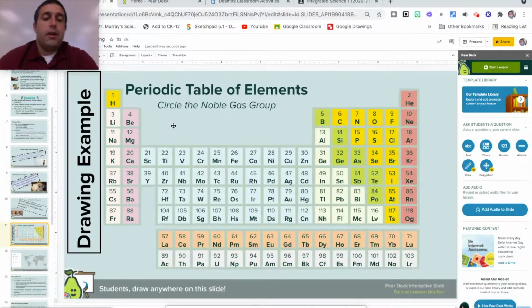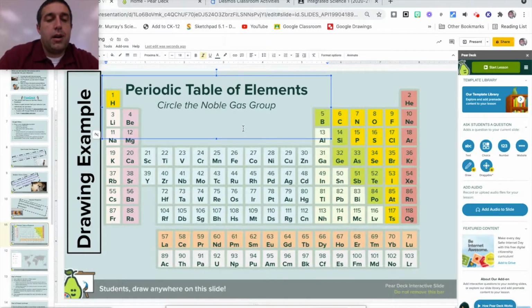Now, what I put down here again is the question right now. So I put my periodic table on here, and I put down the question. It's a task, not a question mark. So I'll put task and say, your job is to circle the noble gas group. I know where the noble gas group is, but let's say I want to do this as an informal question just to see prior knowledge. They put this as the first slide on. I want to see where they are with it.